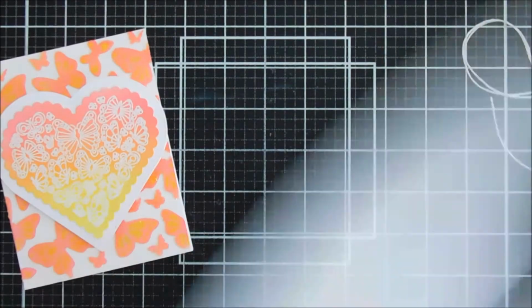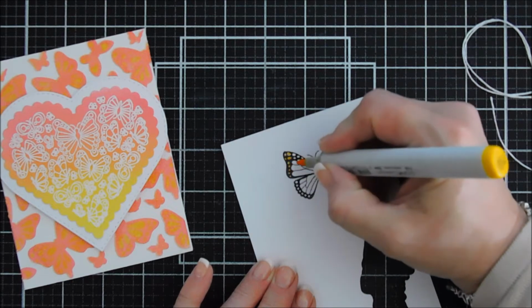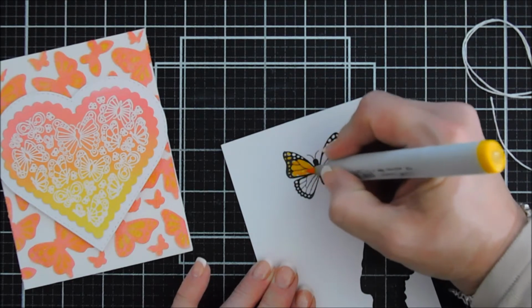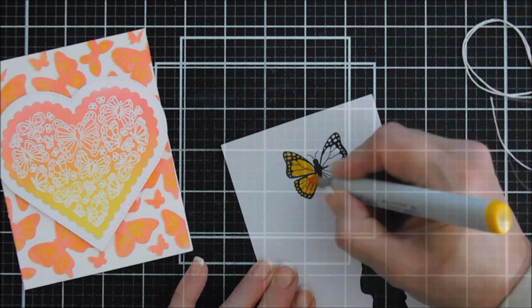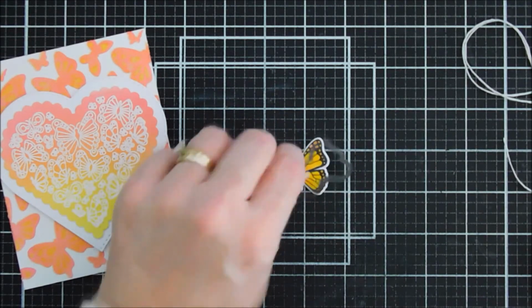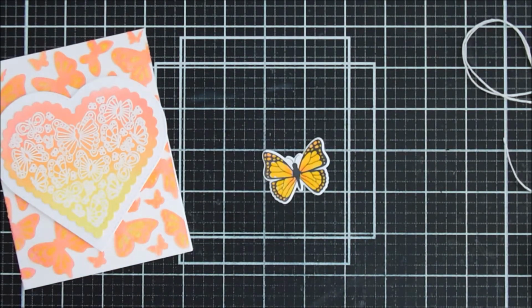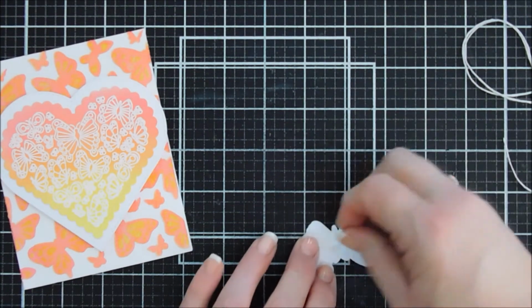I just wanted to make sure that my ink wasn't going to bleed out. So that's why I was doing a little fan motion. It's actually kind of pretty toasty in my craft room, but it kind of did dual purpose. Okay, there's my butterfly all die cut out. We're going to go ahead and flip it over and add some foam adhesive just down the spine of my butterfly. And then we'll take some larger foam squares and put it behind the sentiment so we can add it to the front of our card.